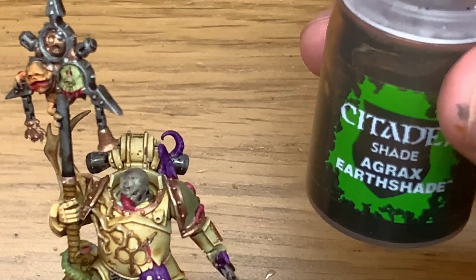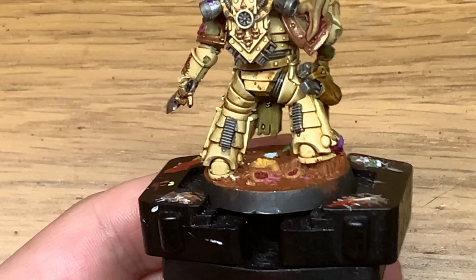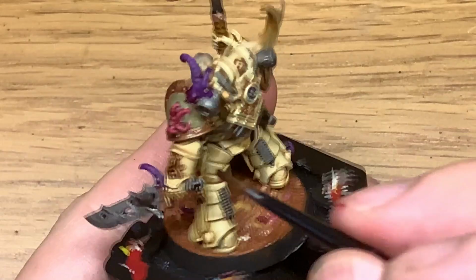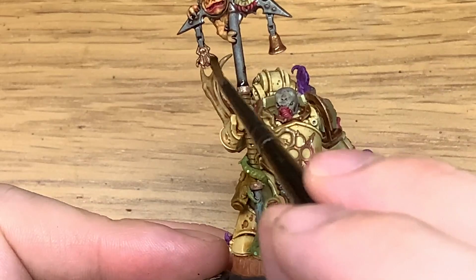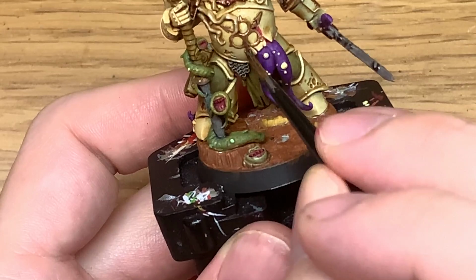Next up, Citadel Agrax Earthshade. We're going to be using this on all the areas that we put the Vallejo Model Air Rust on. That's all the little icons and symbols and stuff like that. You can always do a section now that I do later on as well. I do the Agrax Earthshade on the base at the very, very end. So if you want to shade the base now, you can. I'm going to be using Agrax Earthshade on that a little bit later on. It wasn't really by design, I just failed to shade it now.